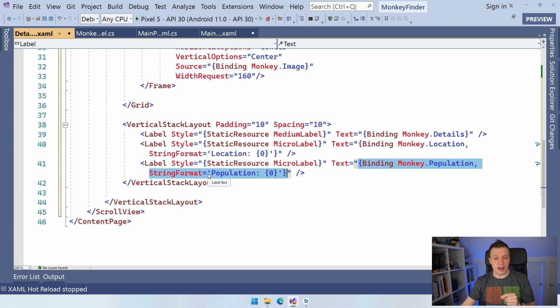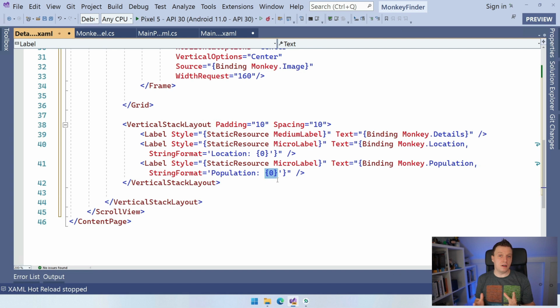And you can just say, hey, I want to have this single quote, because for the text we already use double quotes, so you want the single quotes here. And you can say population, colon, space, and this will just be a static string. This will be literally what's going to appear on screen. And then whenever you do these brackets with a 0, you can have the monkey population in there. So we can now say population, colon, and we will have the population number here. Instead of having two labels, one with population, making sure they align properly, you can just do this with the string format. So that is pretty great.